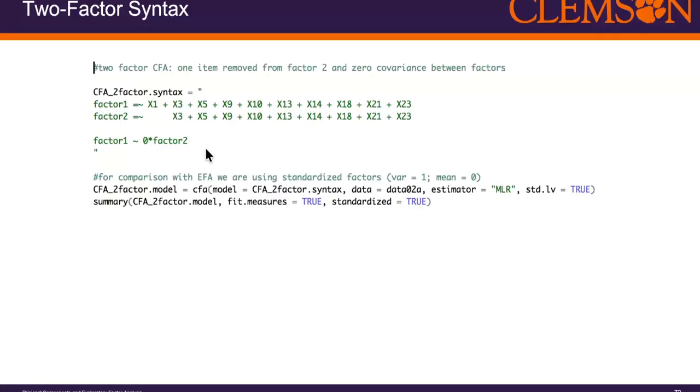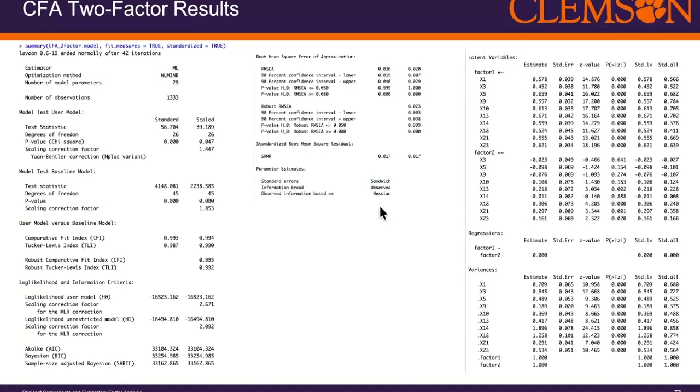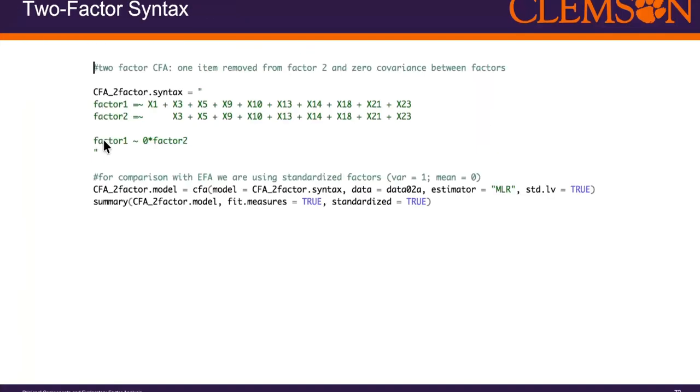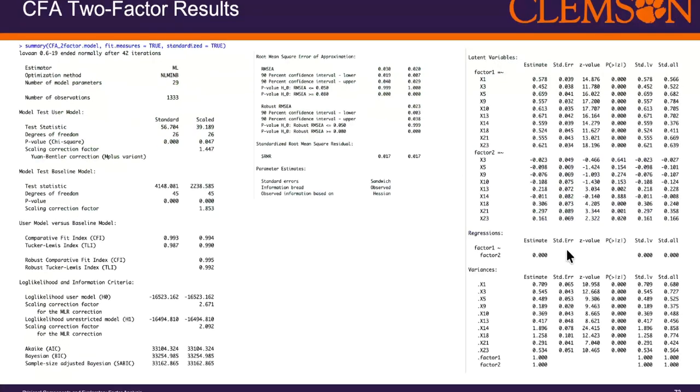So to look at 2 factors, we can add factor 2 here. Now, item 1 will have a 0 loading, so we don't include it on the line for factor 2. So item 1's factor 2 loading is set to 0, and we have all the other variables on there estimating loadings. And we also have to set the covariance between the factors to 0. This should be a double tilde there. My apologies. That should be double tilde for covariance right there. When we estimate it, here is what we end up getting. Double tilde for the regression implies the covariance should be 0 as well, too. So this should fit the same.